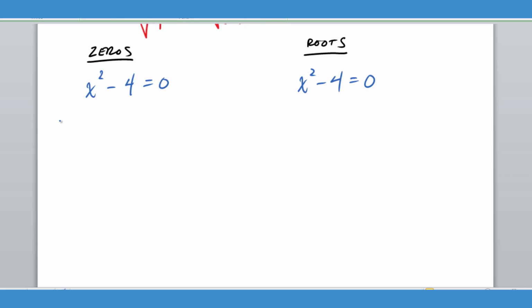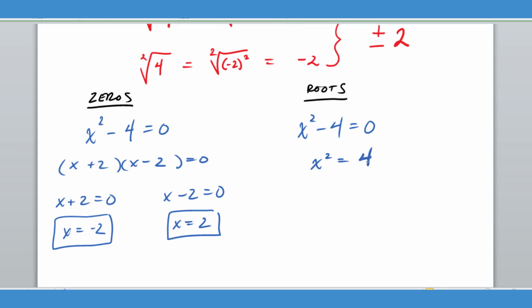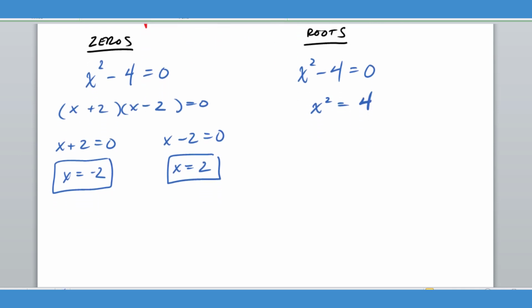And so you can see that this is a difference of squares problem, x plus 2, x minus 2, and they both equal 0. Since that's the case, I can find what those x values are to equal 0, and we find the 2 values that show us what x is when the function is equal to 0. Now, that's the zeros method, where we find the actual solutions using the zero product property. We can use roots, however, by moving the 4 to the right side, and this gets the x squared, or the squared term, isolated.